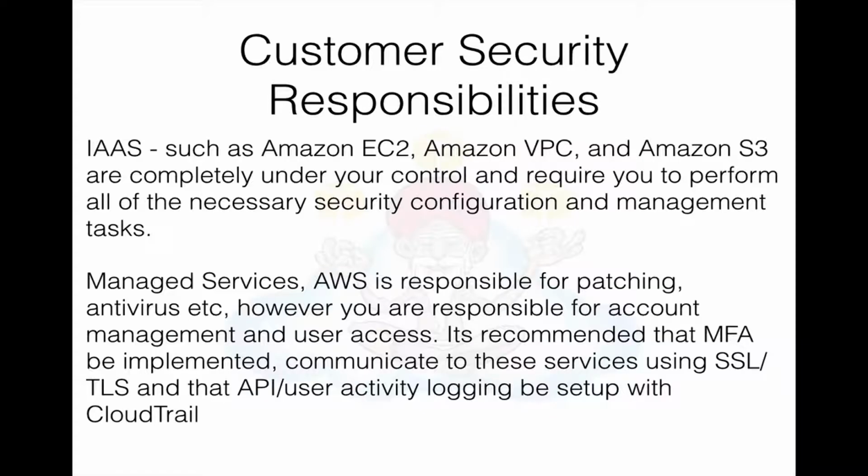So infrastructure as a service such as Amazon EC2, Amazon VPC, and Amazon S3 are completely under your control and require you to perform all the necessary security configuration and management tasks. With managed services, AWS is responsible for patching, antivirus, etc. However, you're responsible for the account management and user access. It's recommended that multi-factor authentication be implemented, and that you communicate to these services using an SSL or TLS encryption endpoint, and that API and user activity is logged and set up using CloudTrail.